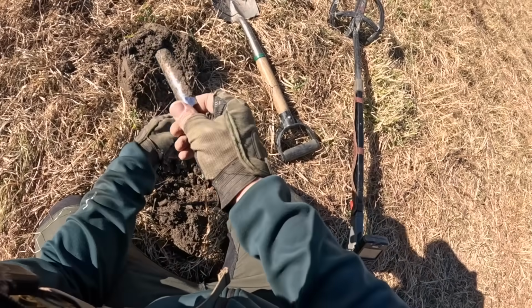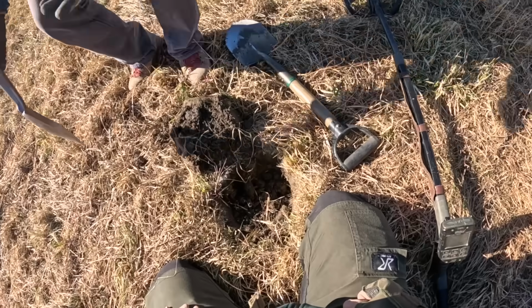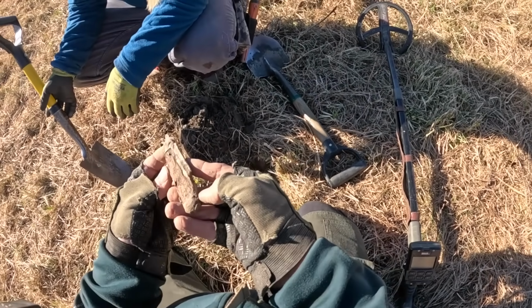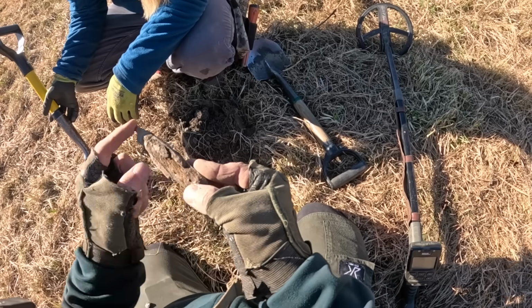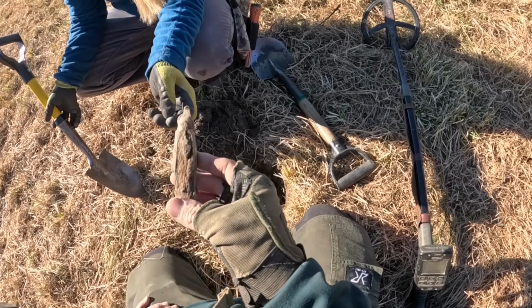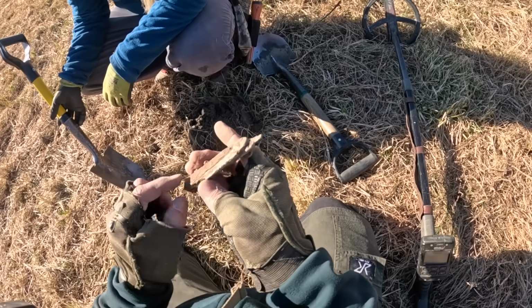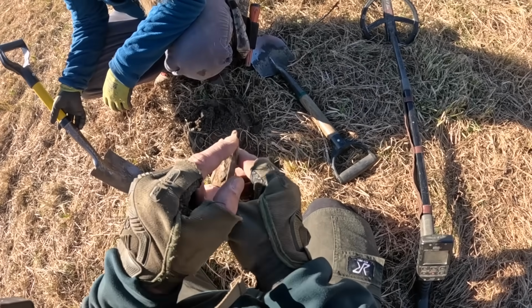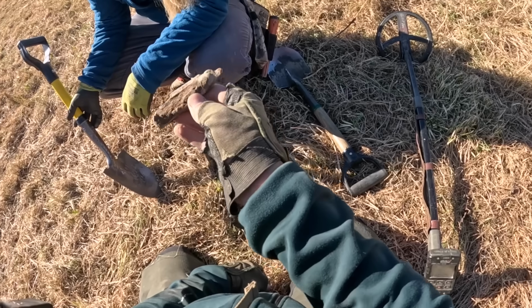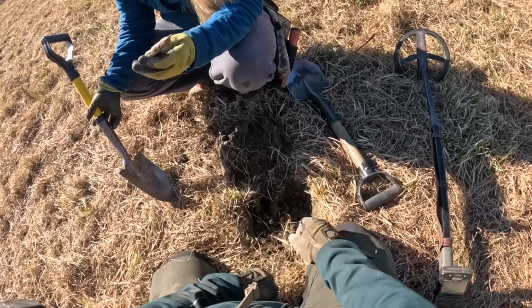I got more of that stupid stuff. Oh yeah. For sure. Wooden scales, blade broken off. So do you think it was a knife that folded? Mm-hmm. Yeah, there's two blades. You can see one blade is still folded in. The other one was out and broken off. Okay. And that's probably why it's in the ground, because they threw it.